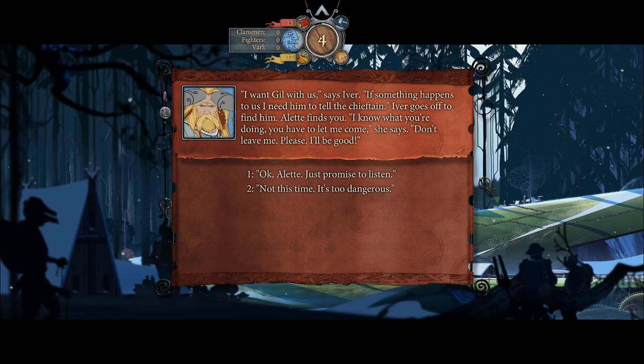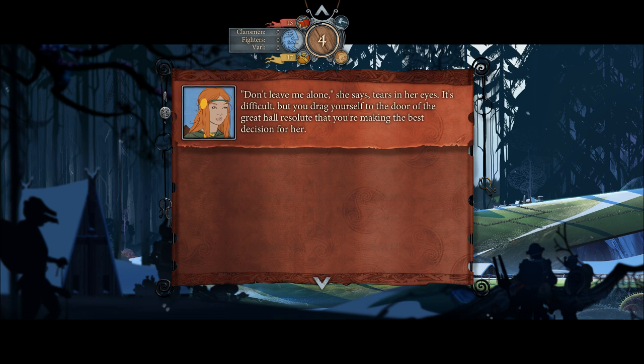Let's say no. Whenever it seems like a character's mortality is boosted by a decision, it seems like maybe I should avoid it. I don't know. I have no consistency for this one. Let's go. Not this time. It's too dangerous. Don't leave me alone, she says, tears in her eyes.